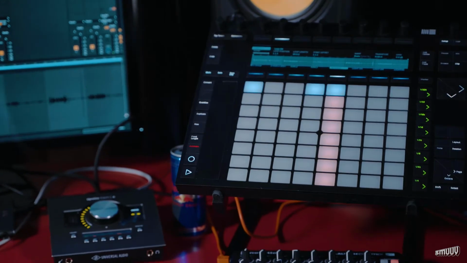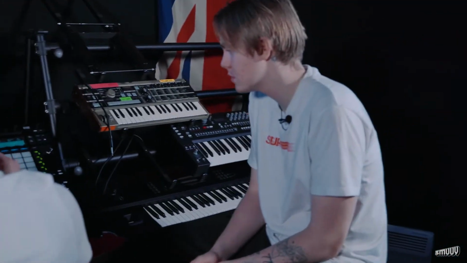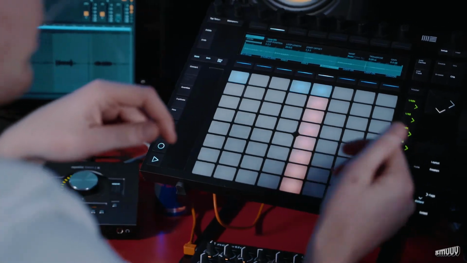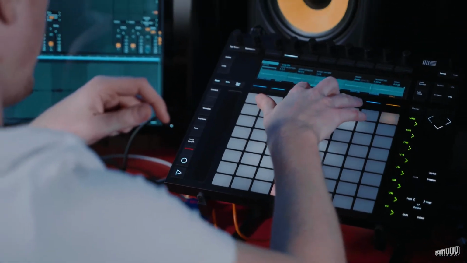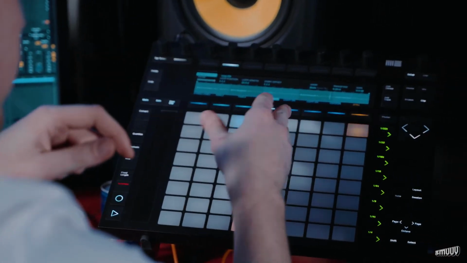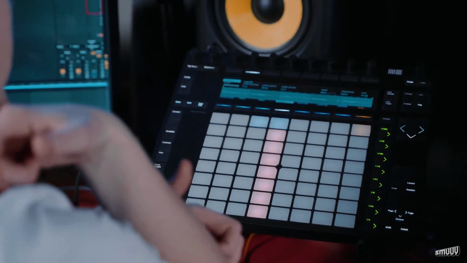Okay, cool. So, just put the guitar away. What we can do now is, if we want to have the same clips, not the clips, but take phrases from the same clip on different tracks.